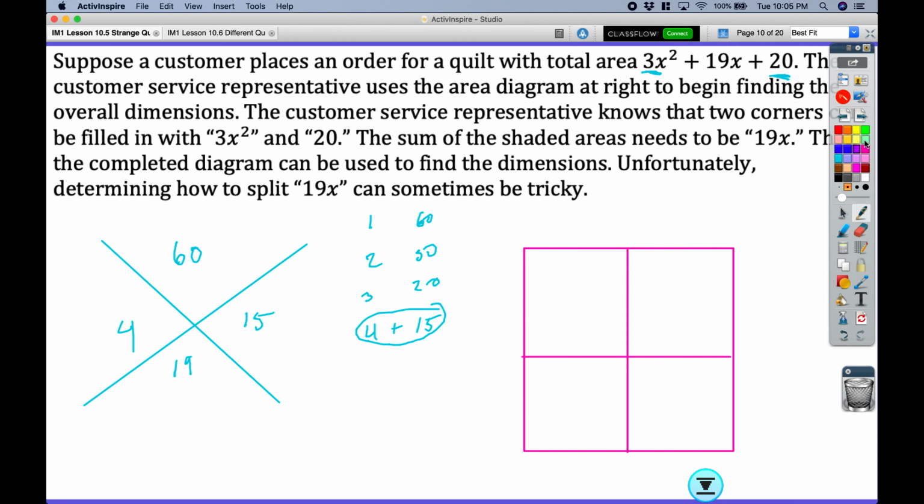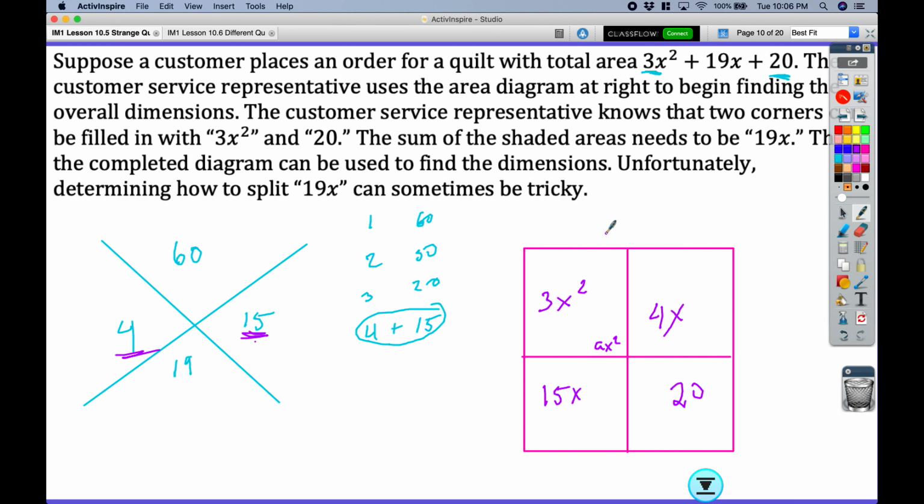But now we can't do that because I have a value that is not just x squared. So you're always going to put in this box ax squared. Then you're going to put out these little factors right here that we came up with, 4x and 15x. You always have x's on these values when we put them in the factor box. And then finally, you're just going to put your c value here, which is 20.